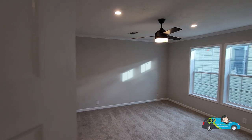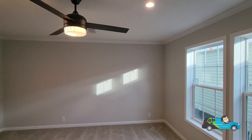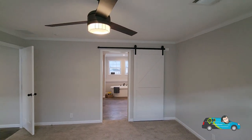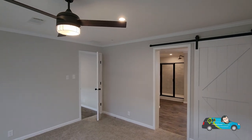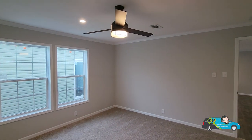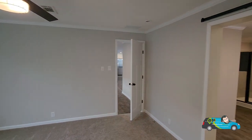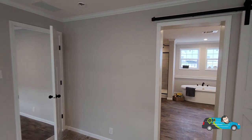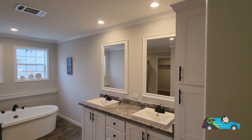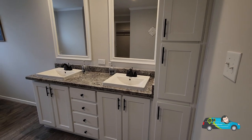Now let's check out the primary area. There are two big windows letting the light in, can lights up top, and the light on the fan. There are a couple of registers in this room making sure airflow is perfect. This house is built by Champion Homes. As you can see, we have a sliding barn door — and that's a 50/50 thing. What are your thoughts? Do you like them or not? Let me know.